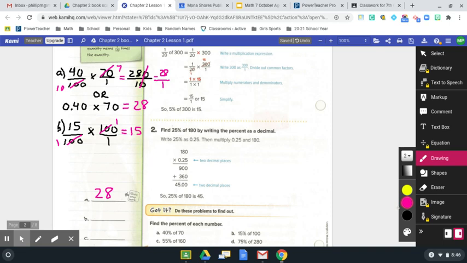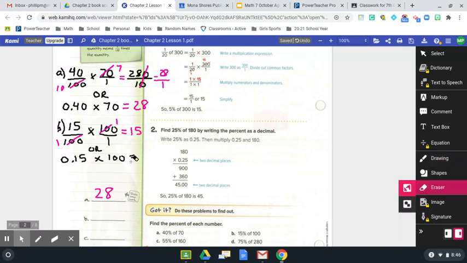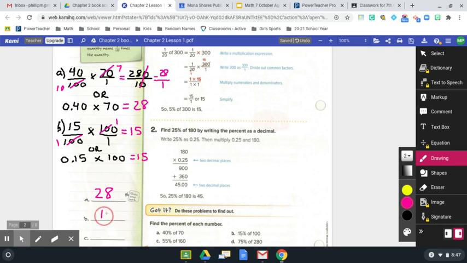And if you really want to check again, okay, so if you really want to try it with the decimal, you can do 0.15 times 100. And what do you get? So try it. Type it in. You should also see 15. So since it's out of 100, it's just that value. So 15% of 100 is 15.